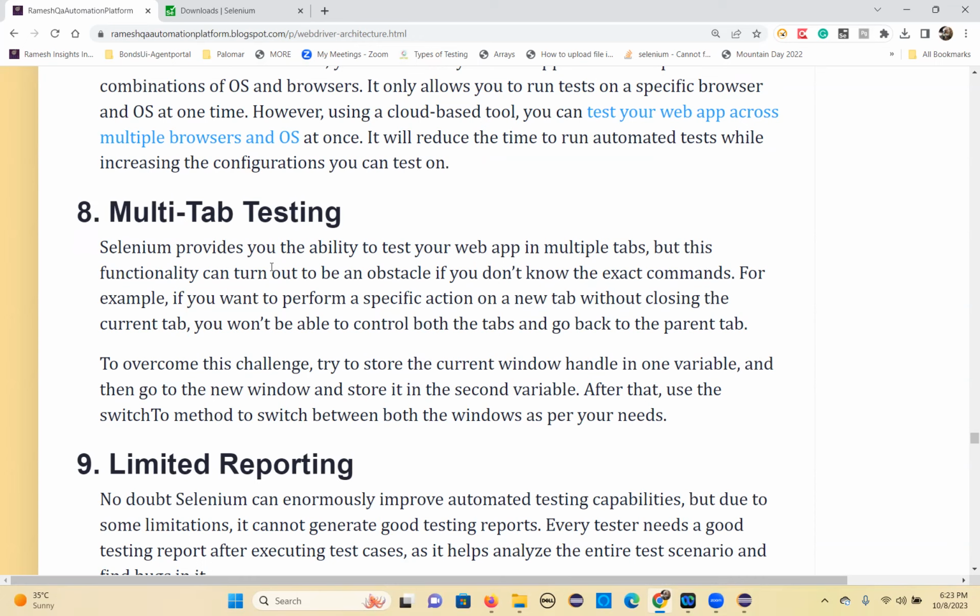You can switch to those windows with the driver.switchTo().window method, where you can give the window ID. But you have to use the getWindowHandle and getWindowHandles methods to get the particular window IDs. That's multi-tab testing.